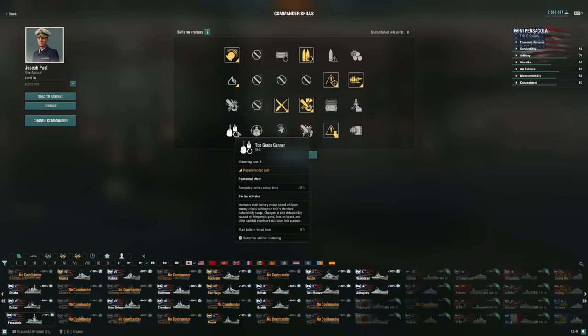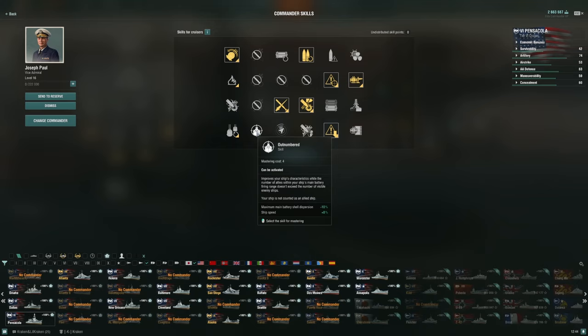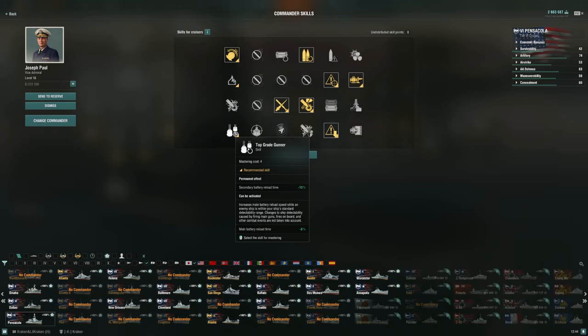I would not take IFHE. It's not worth it. I don't think radio location is worth it for the ship. It's not a good skill. Outnumbered. I mean, maybe. But that's up to you. In my mind, if I have to choose between outnumbered and top grade gunner, I'm almost always going to choose top grade gunner. But if you like outnumbered, hey, you do you.